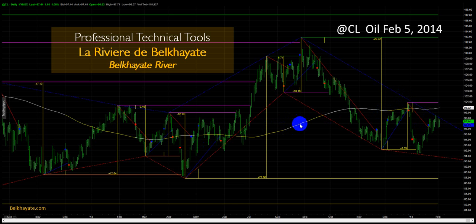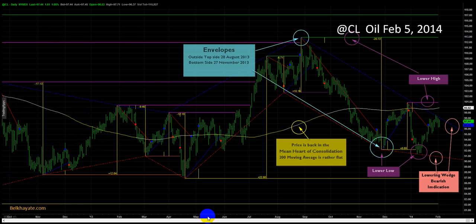This is a 200-day moving average. If you'll notice, this is pretty much flat for an extended period, going back to at least October 2012. Let's get to the next screen and we'll define some of the key technical aspects that we notice. We'll try to break down all that's happening on the screen to make it a little bit easier to understand.